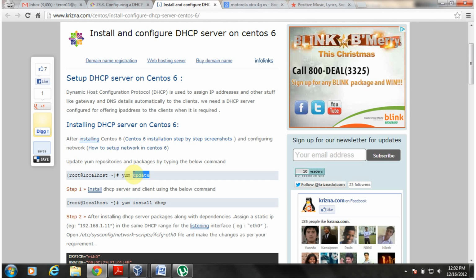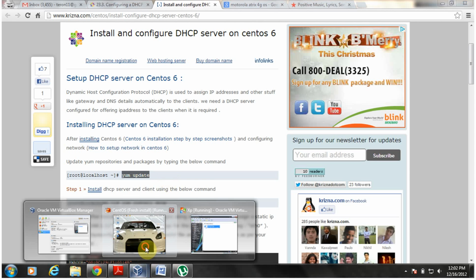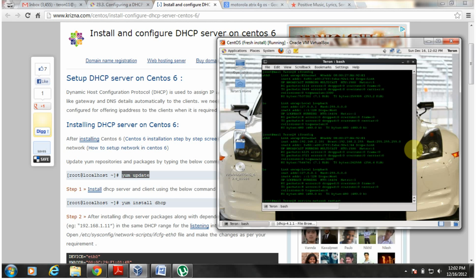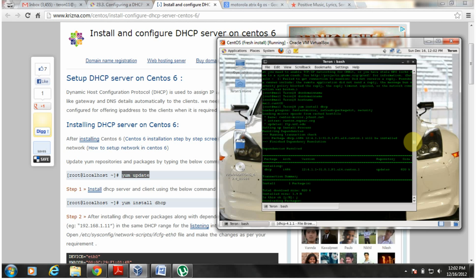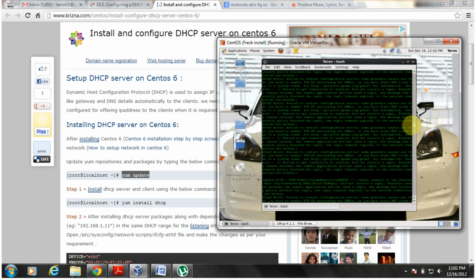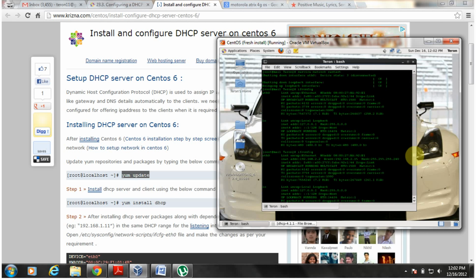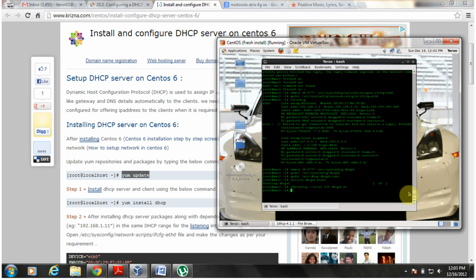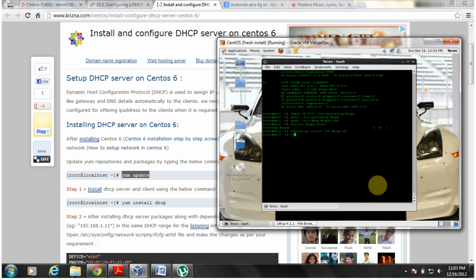So the first thing I did was to run this command, the yum update command. I'm supposed to have it in the terminal somewhere here. Where did I run it? So many things I was doing. I'm not seeing it. Nevertheless, I'll run it over. Not difficult to do. Yum update.